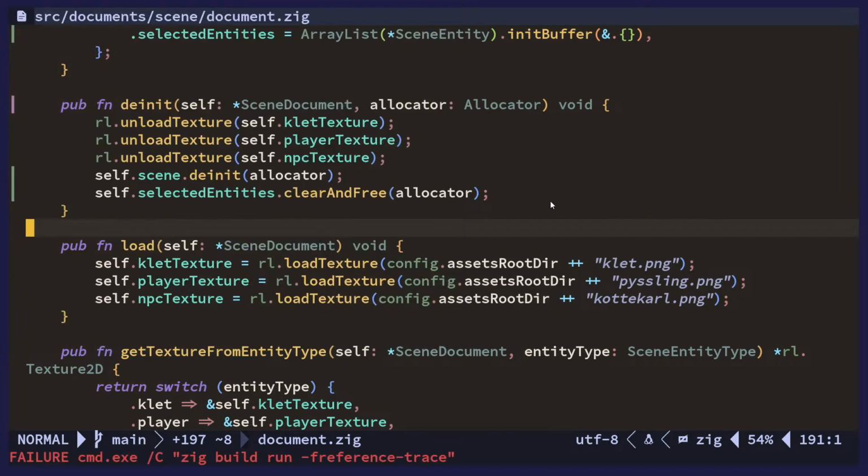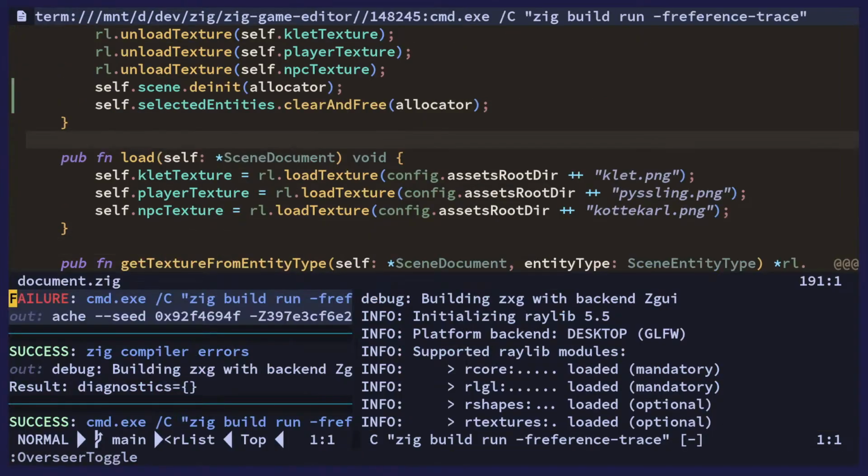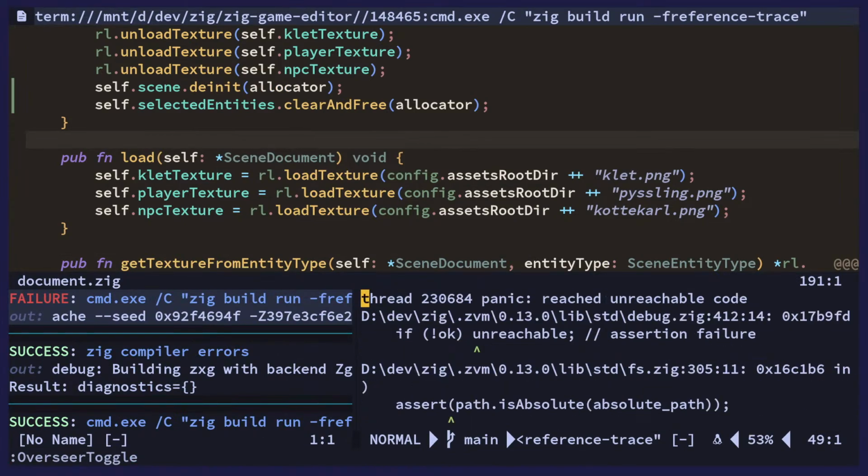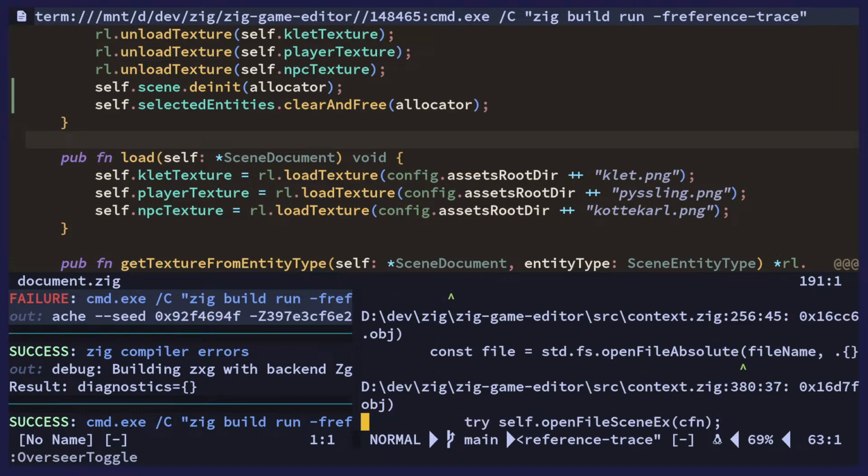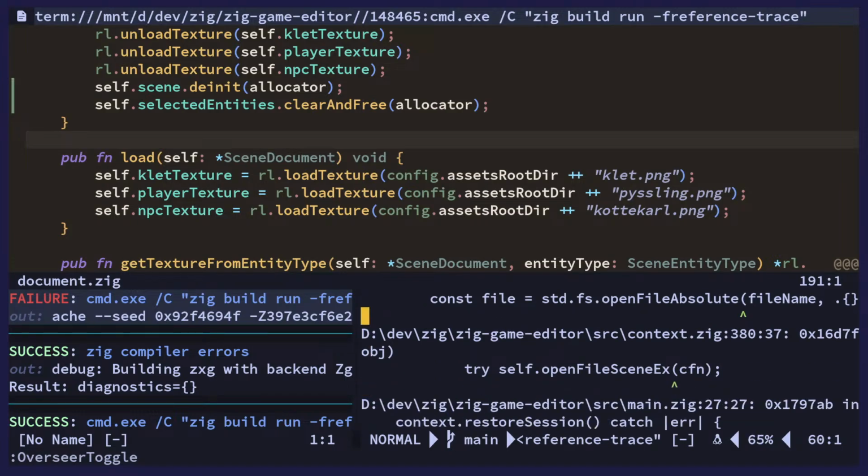And of course we get an error on launch now instead. What?